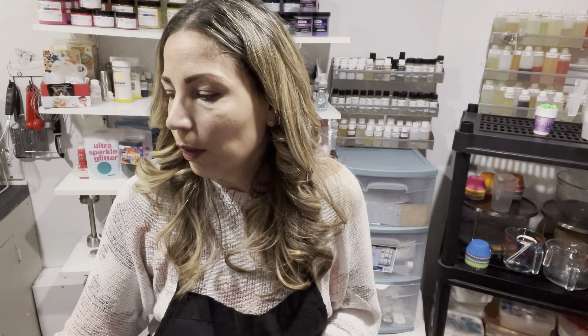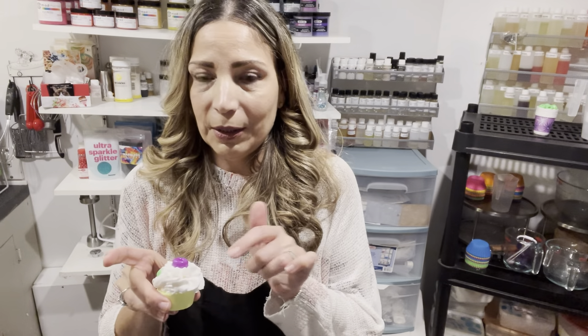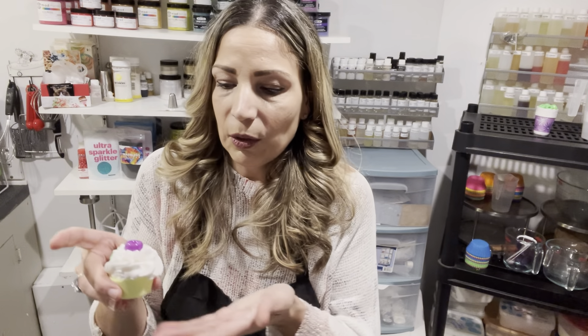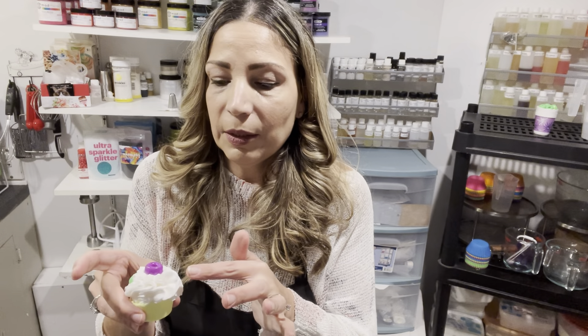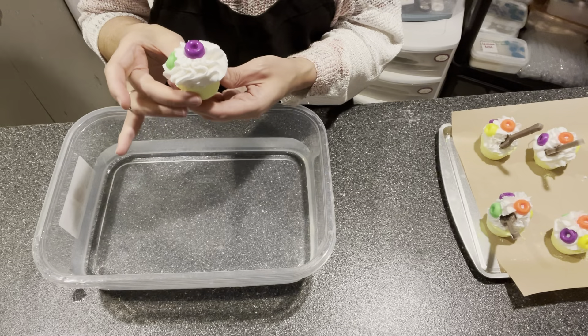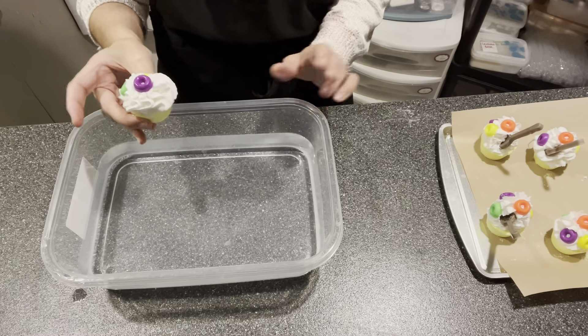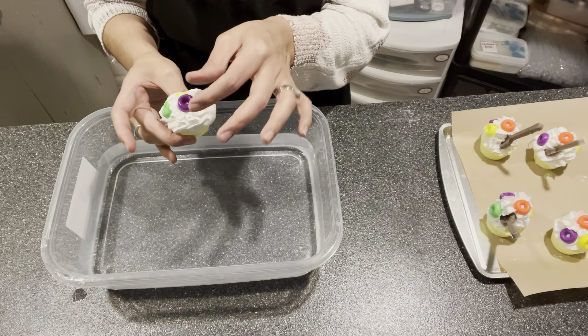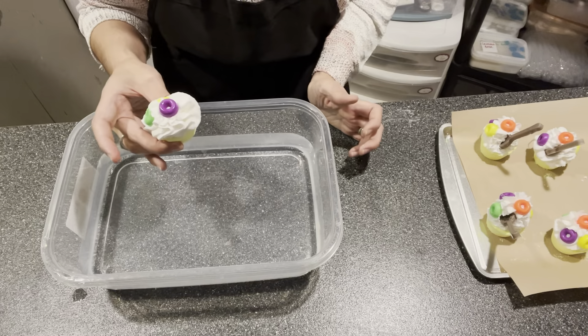I'm going to do a demo — I decided to keep one because I ran out of the orange and the spoon, so I'm not just going to melt soap just to make those two things. Let me go ahead and do a demo on this. The bottom part is a bath bomb and the top part is a foaming bath, so you will see how it performs. Let me just turn the camera this way. Okay, so now for the moment of truth — and by the way, these are little miniature soaps, so you could keep those and use them as soaps. Here we go!